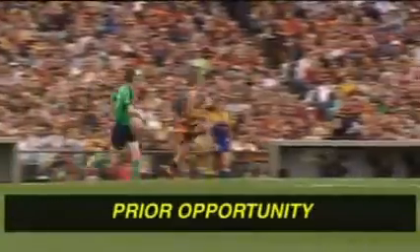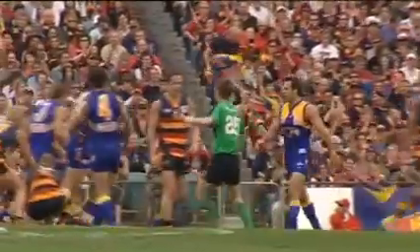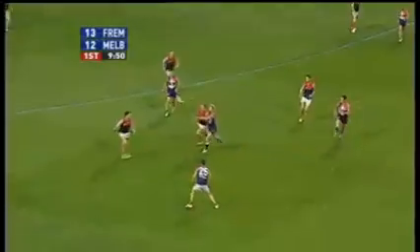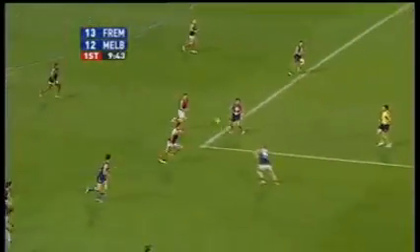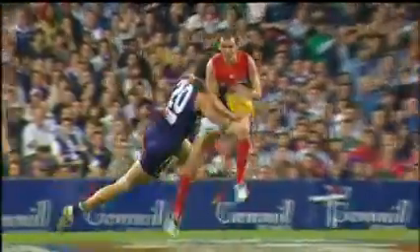Prior opportunity. Where a player has possession of the football and has prior opportunity to dispose, he must immediately kick or handball if legally tackled. Otherwise, he will be penalised. Players who have an opportunity to dispose of the ball but choose to take on the tackler must dispose of the ball or be penalised. An attempt to kick or handball in this circumstance is not acceptable.